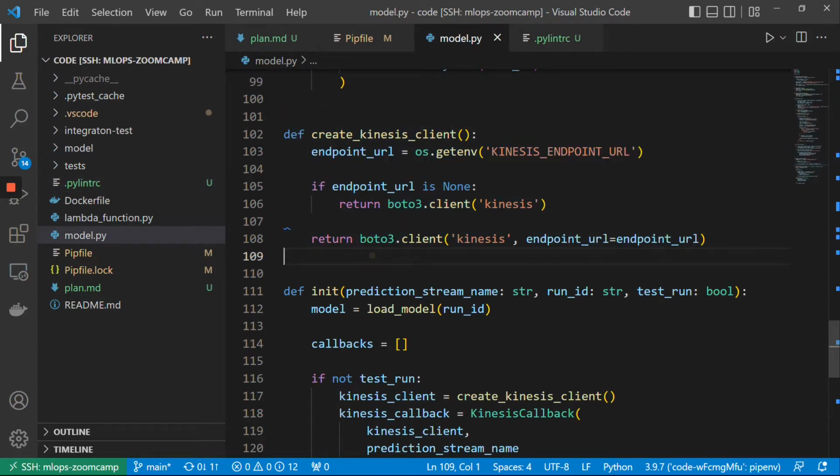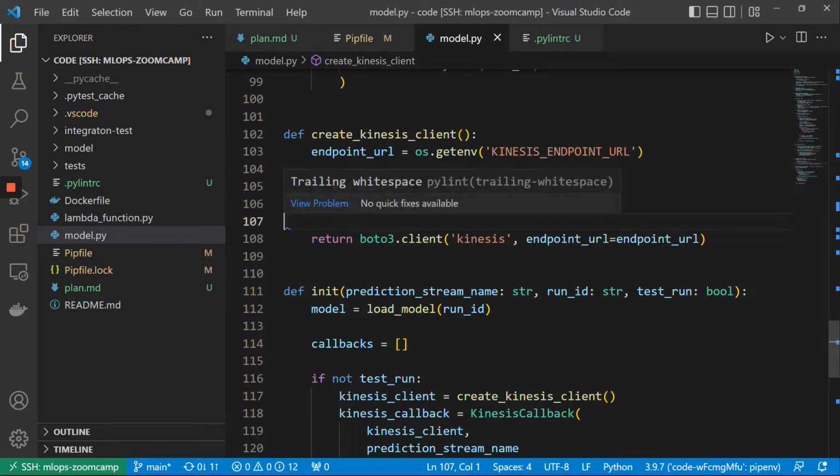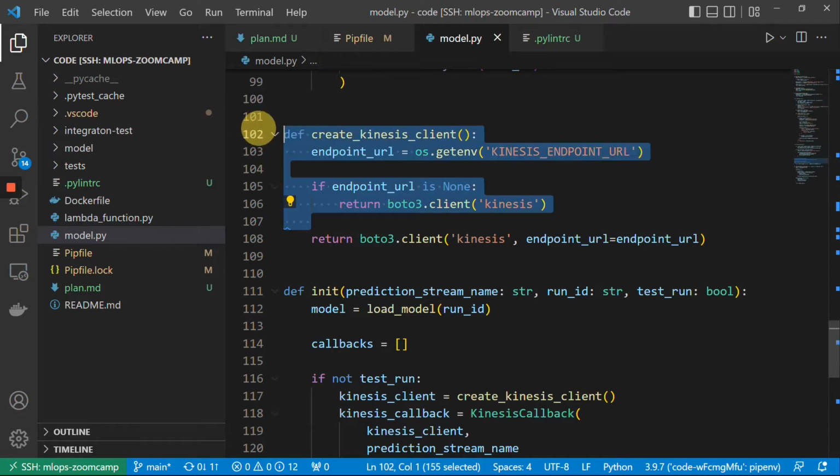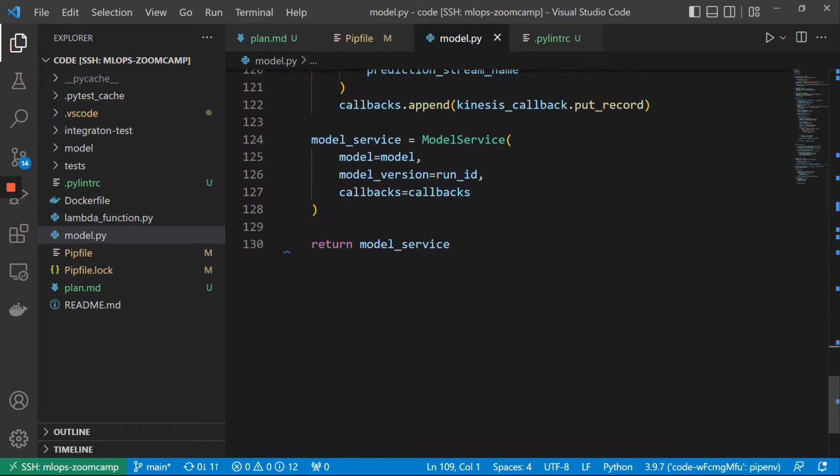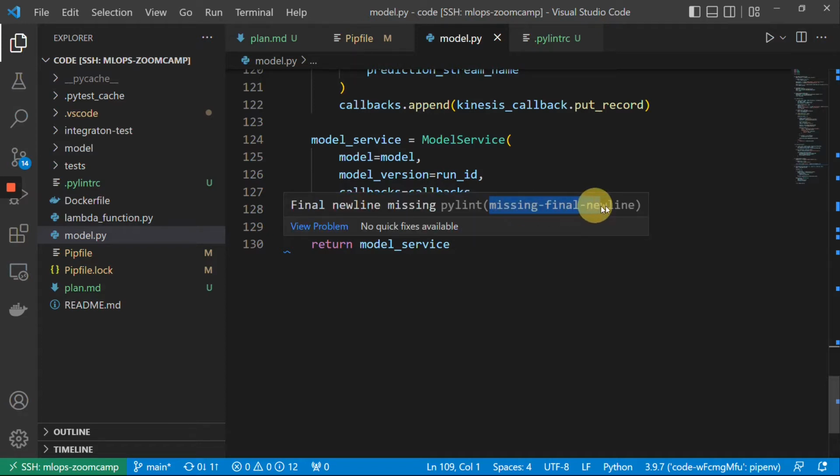So you see, it doesn't complain about this anymore, but it complains about trailing whitespace. This is something we will remove later with a formatter that will format our code and remove all these things like trailing whitespaces. Or for example, this one, final new line is missing. I'm not sure why exactly we need a final new line, so I would just also include this.